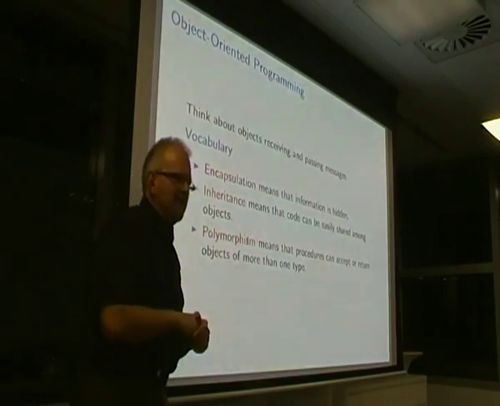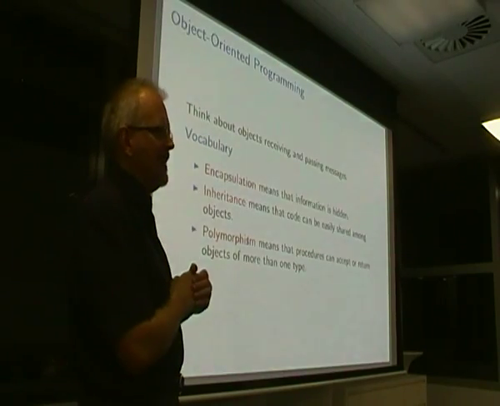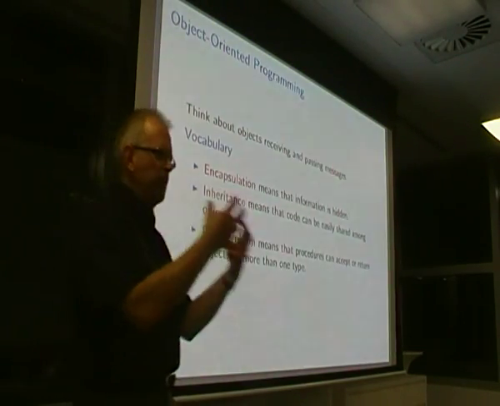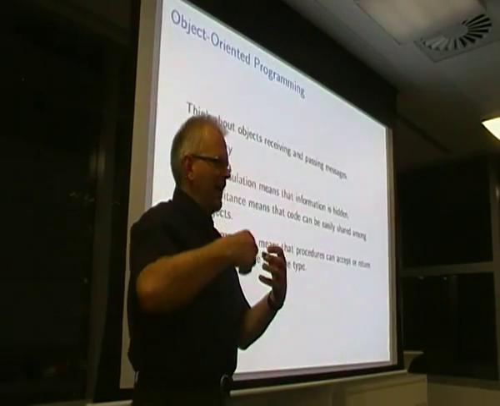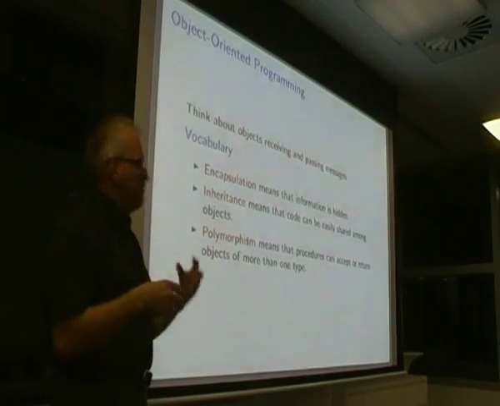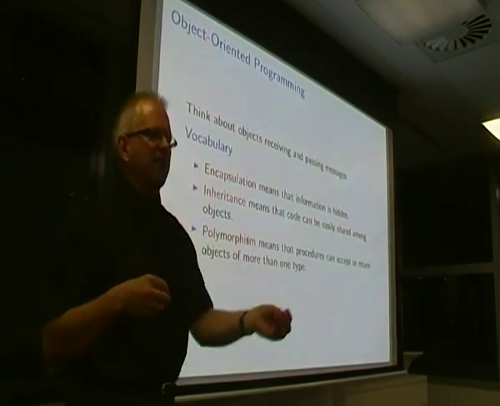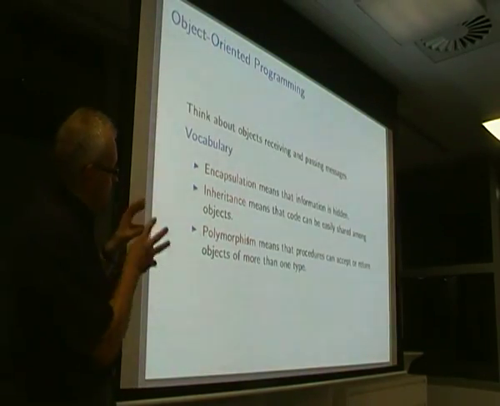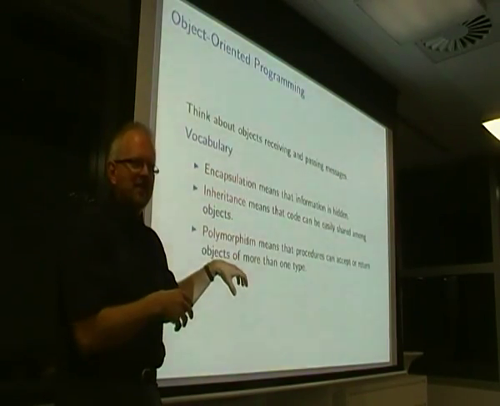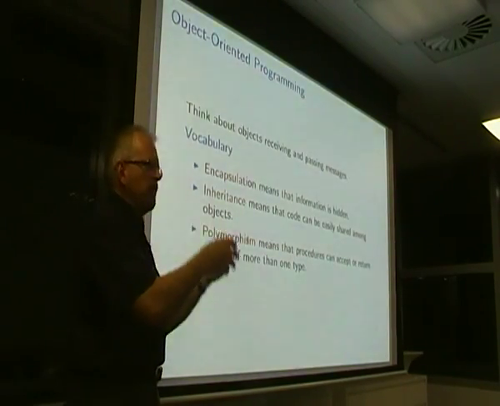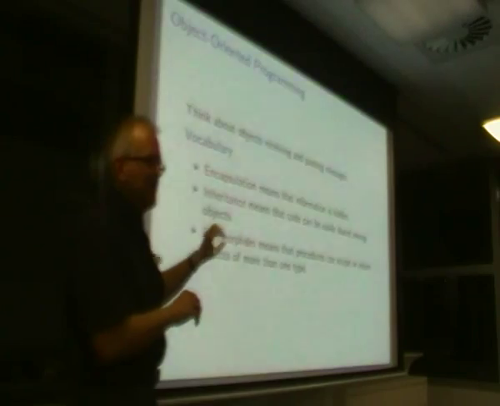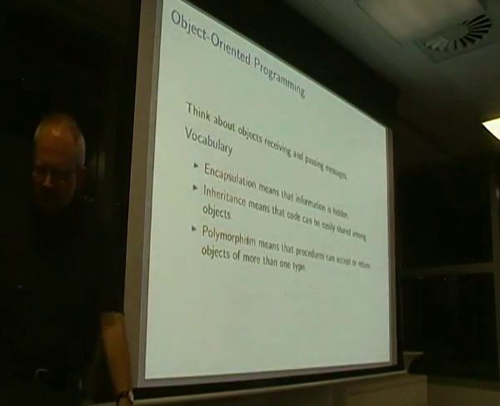Okay. Polymorphism means that individual procedures should be able to accept or return more than one type of object. Specifically, polymorphism in the case of S3 classes means that I should be able to call a function and it should accept different types of input, different classes. I'll define that in greater detail later. Different classes of input, and it should be able to spit out different classes of output. Polymorphism means I shouldn't have to declare what those things are from the get-go. I should be able to have flexibility. Now, of course, there are good reasons to not allow polymorphism. Okay, every design choice involves a compromise. And what S3 classes are designed to do is solve a very specific type of problem. But there are other design solutions that are intended to solve other kinds of problems that are also totally legitimate. So polymorphism is good for S3 classes, but it's not everyone's cup of tea.